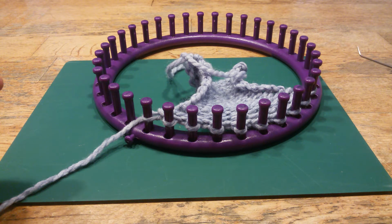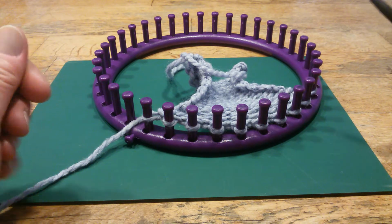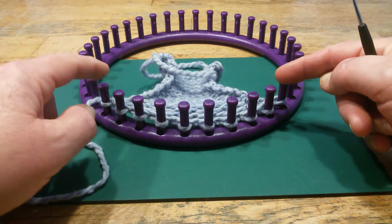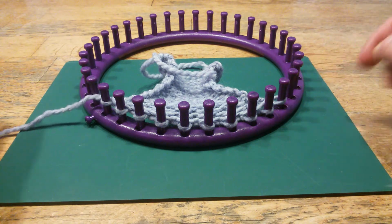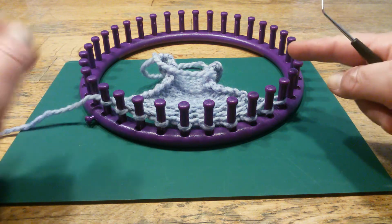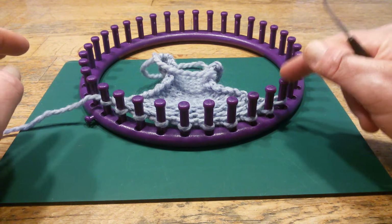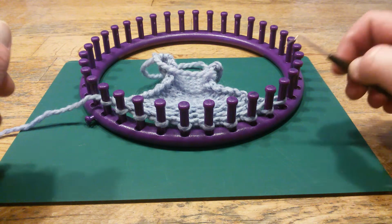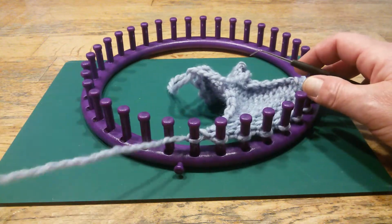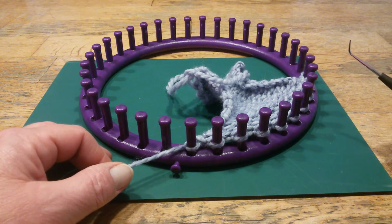Find out which way your purl stitch is going, from the right to the left or from the left to the right, the easiest way. In my case, it's always from the right to the left. So I note that. Also note my knit goes from the left to the right. So the purl stitch is from the right to the left. When you have to stop knitting because the phone rings and your working yarn is at this side of the loom, you always know I have to do knit stitch now.